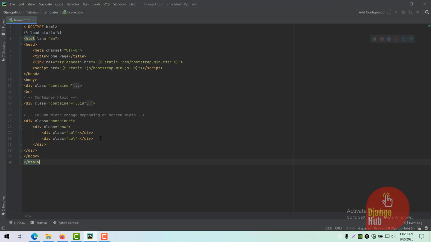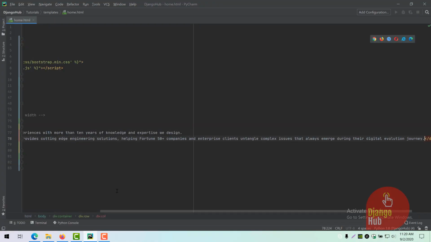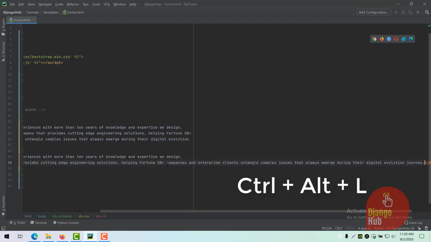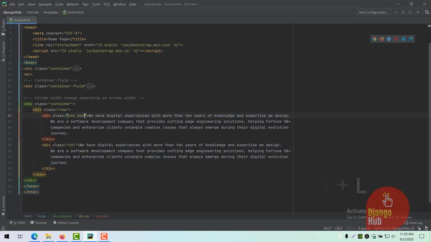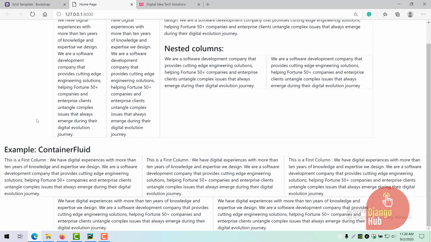Copy and paste here, and press Ctrl Alt L to maintain the indent and format the code automatically, and Ctrl V. So we created two, and mention the border as well, the border class. Let's refresh this page and check the third one has appeared properly.